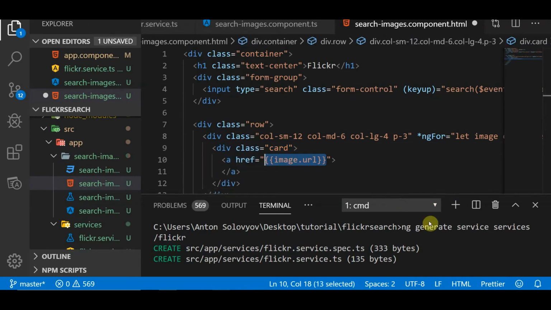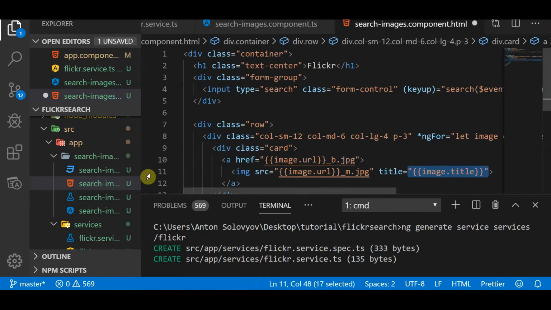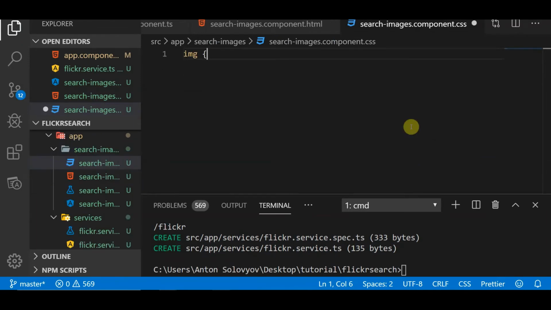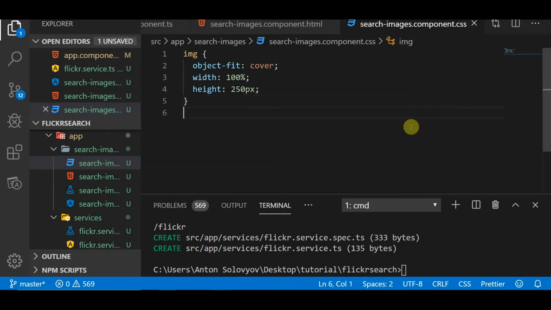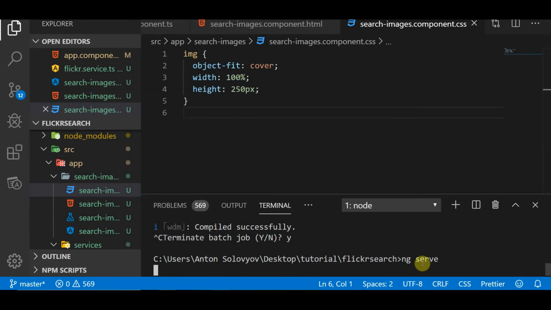The user will be able to click on the preview of the image to see the full image. This is achieved by using URL suffixes. Last thing, I'll put some styling on the image to size it properly. ng serve to run the application.